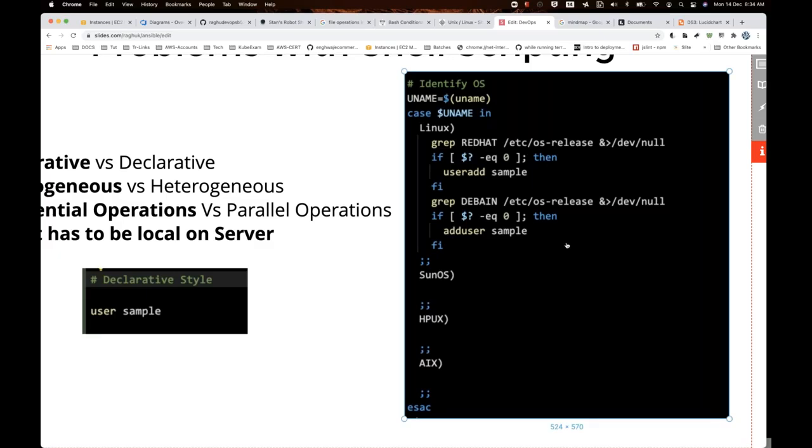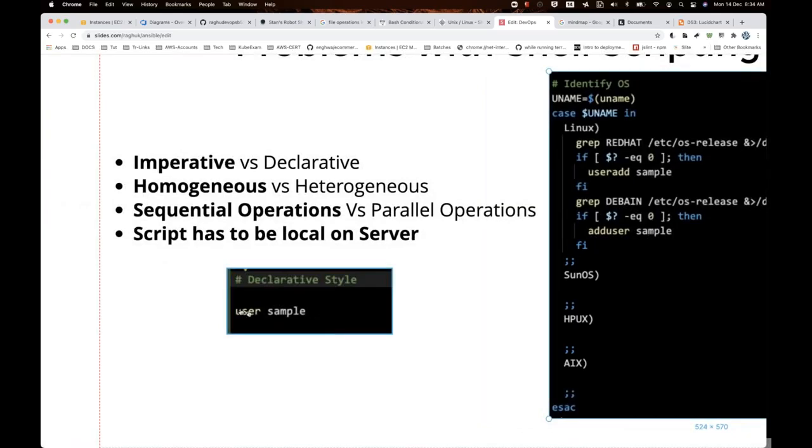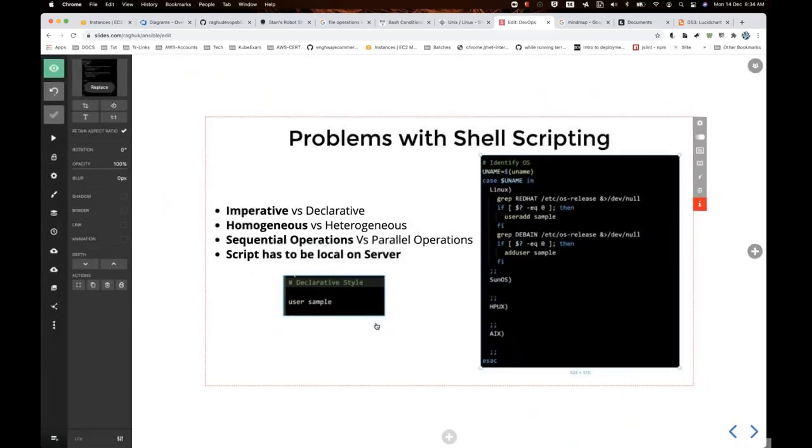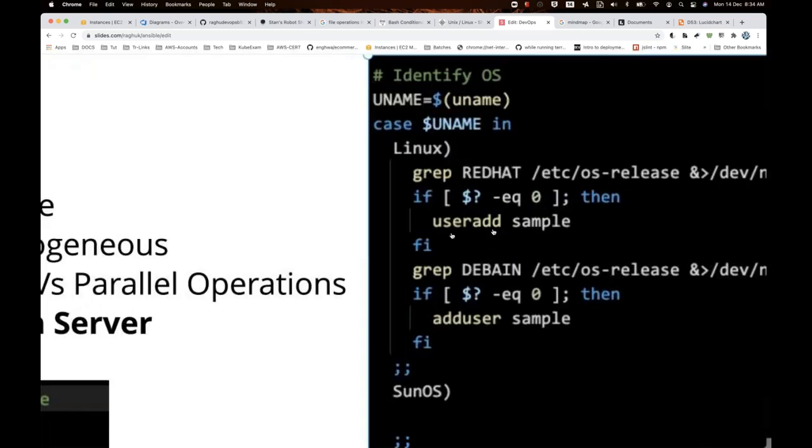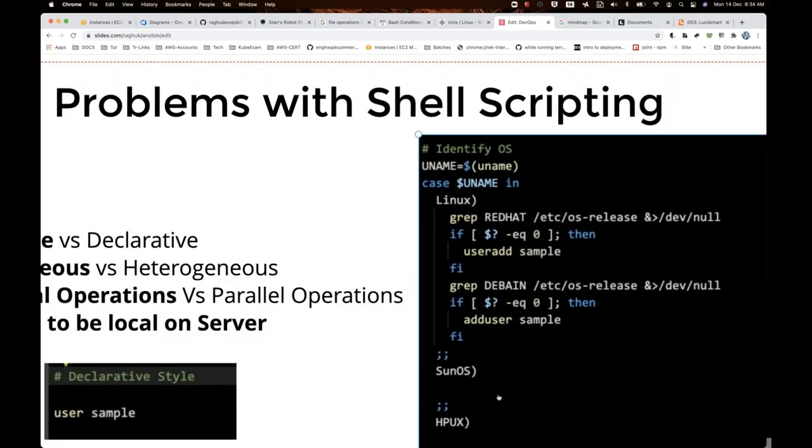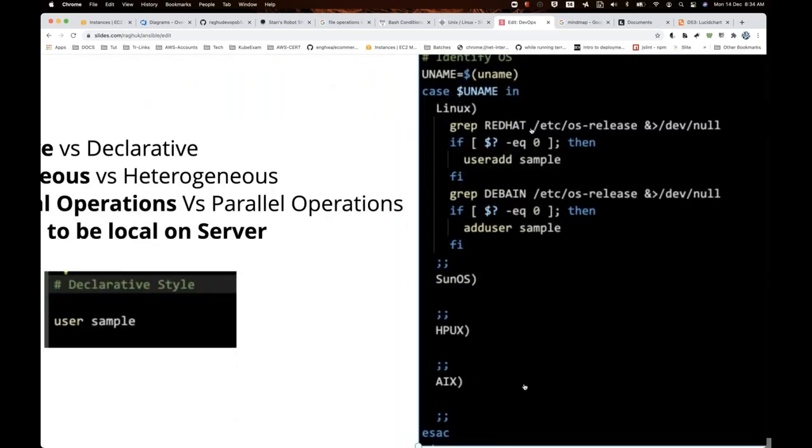But if you go to declarative languages, you would simply say it differently. Here you are doing useradd sample. End of the day, you're doing useradd, SunOS has its own command, HP-UX has its own command, and other Linux operating systems also have their own commands.